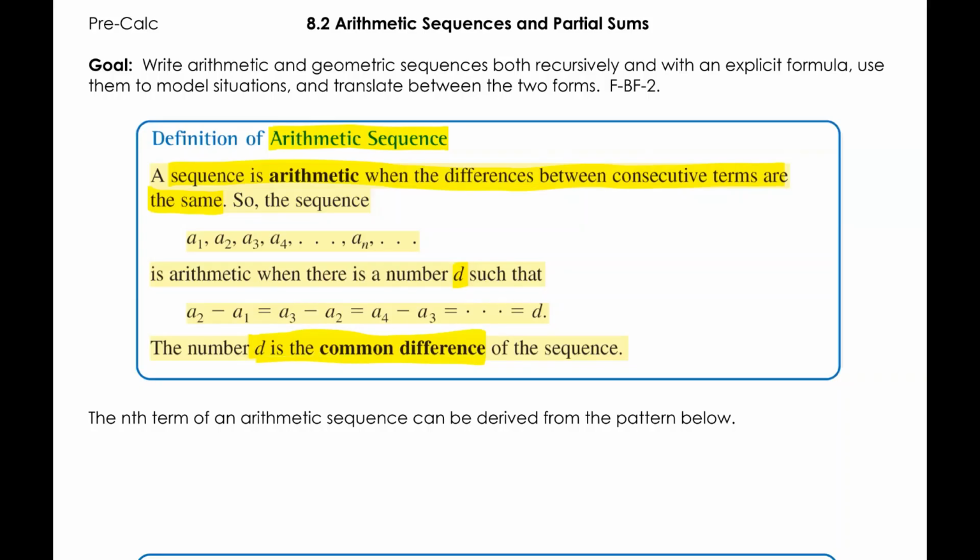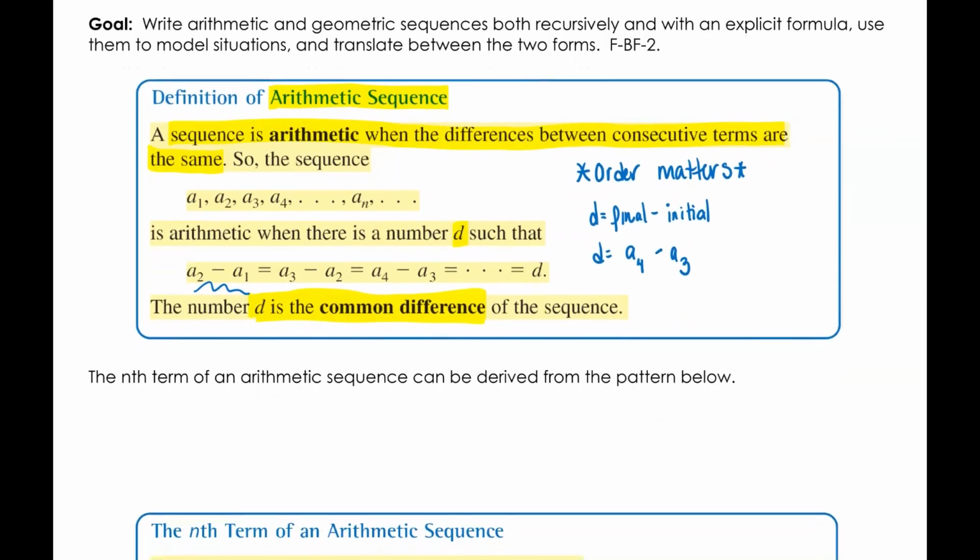When we're looking for the common difference, the order matters. What you're seeing down here is for explicit terms. To find the common difference, we always do the final minus the initial. Think back to slope, where we did y2 minus y1. It's the same idea. If you're looking at two terms right next to each other, you do a4 minus a3 and so on, the final minus the initial.